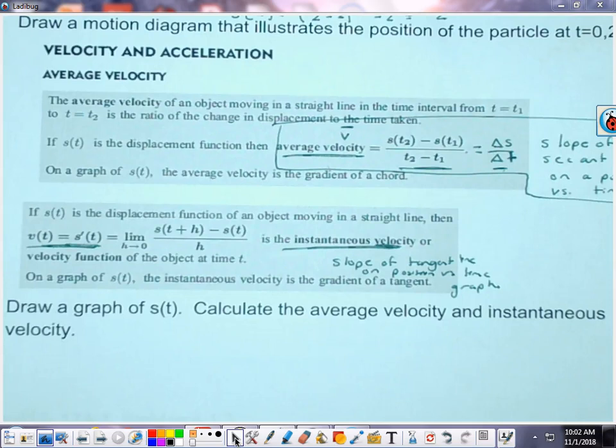Is that equation 14? It might help you because they're going to kind of format it like that. It doesn't matter if you can kind of recognize the formula as being the limit definition for S prime of t. But if you don't think you'd recognize it, then it might be good to write it down.